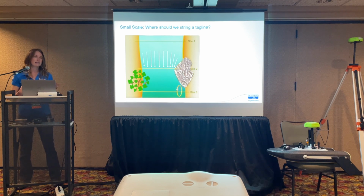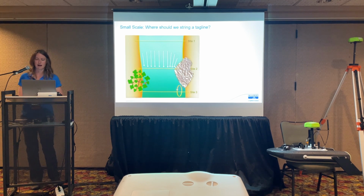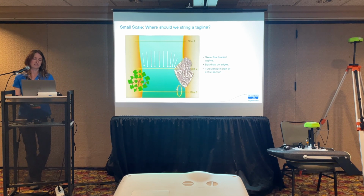So Site 1 looks like a good choice. And we've already figured out that this whole reach looks pretty good in general. So I'd be pretty satisfied with Site 1. Let's try and make our discharge measurement there. And then just pointing out the issues with the other sites, we've got the skewed flow, and then we've got the backflow and turbulence in the other areas.